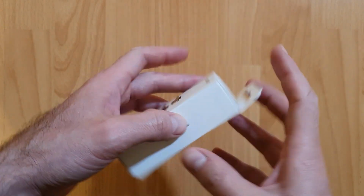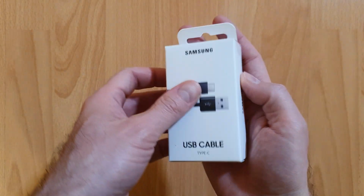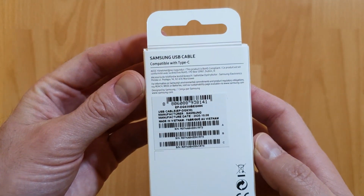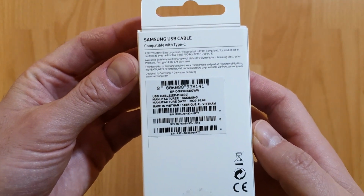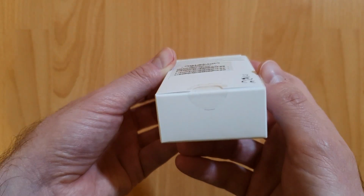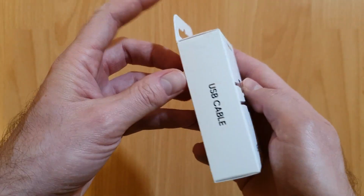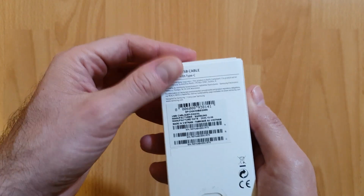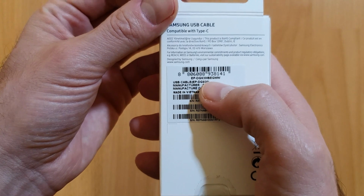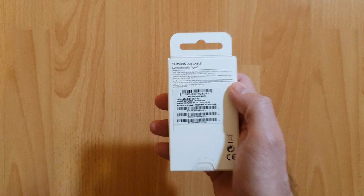So this is how the box looks. It's very small, very compact. Look here at my hand. Here we have a picture with the cable, and here we have some specs. Unfortunately, the box doesn't say that the length of the cable is 1.5 meters, so you have to search for the specifications online. But I'm telling you that if you have this code here, you will have a 1.5 meter long cable. So let's see what we have inside the box.